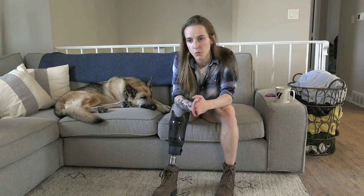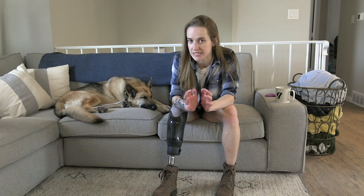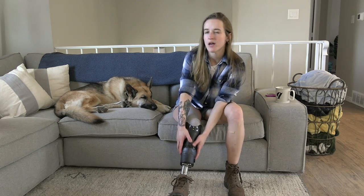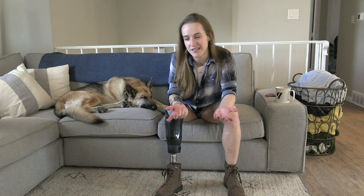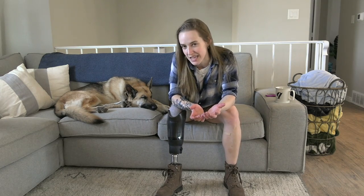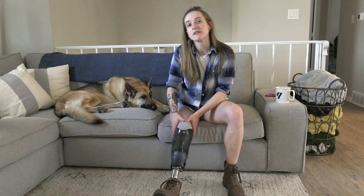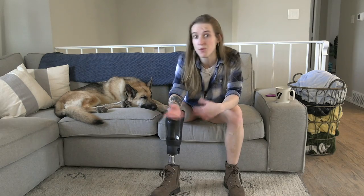I don't think that I would wear this running or doing any kind of high impact activities, at least yet. It still feels kind of weird not to have as much contact with the rest of my leg. It feels like it could come off easily, even though it's not going to. I don't quite trust it yet, I think. And I know a lot of people who use pinlock sockets who do still wear a sleeve for additional support when they're doing high impact activities like running, snowboarding, things like that.